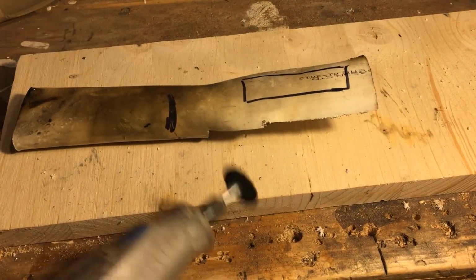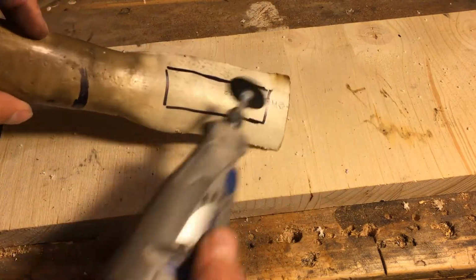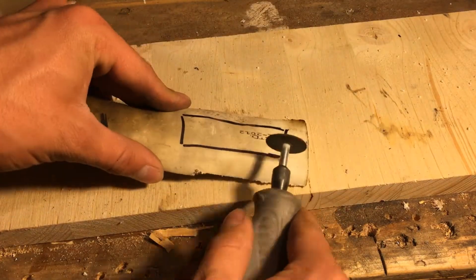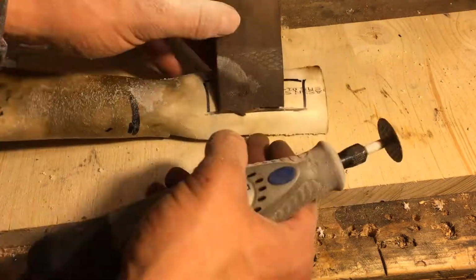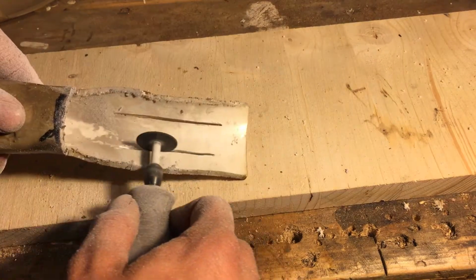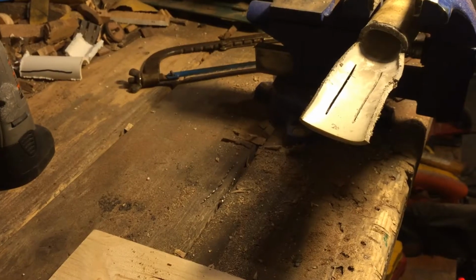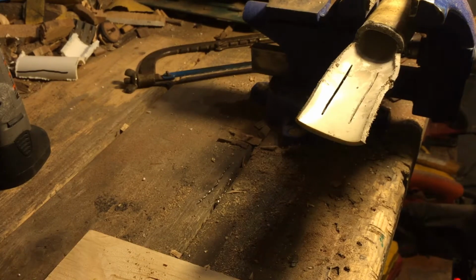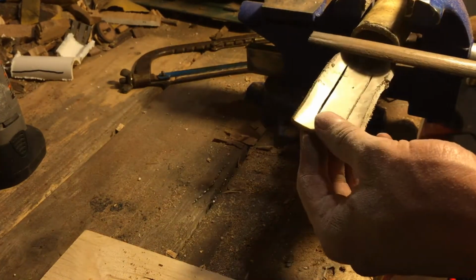What I'm going to use to cut this out is just a little Dremel tool with a cutoff disc on the end. I'm sure there's a lot of other stuff you could use to cut out such a small piece of PVC, but that's just what I have on hand, so that's what I'm going to use. So I decided before I go and bend this, I'm actually going to clean this up real quick, just with a standard metal file. So clean that up, and then we'll do the rest.